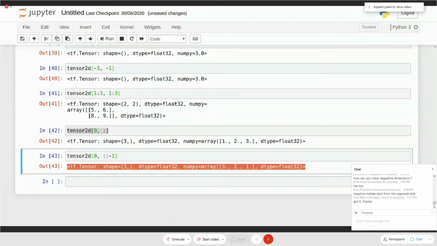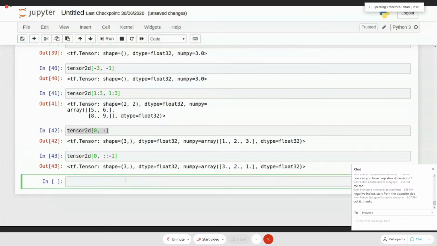Okay, another formulation to get the slice from the tensor is to use, for example, the slice function. I can pass my tensor, and I can give a list of starting indices.